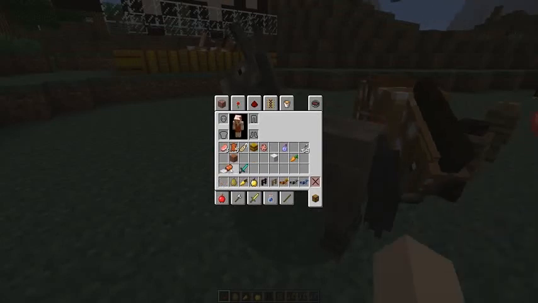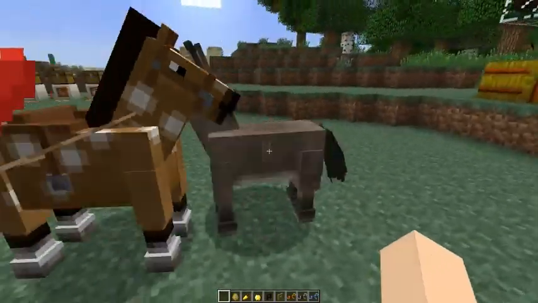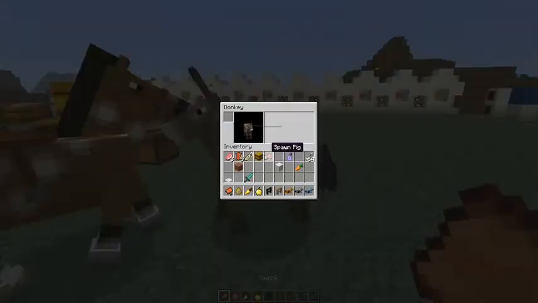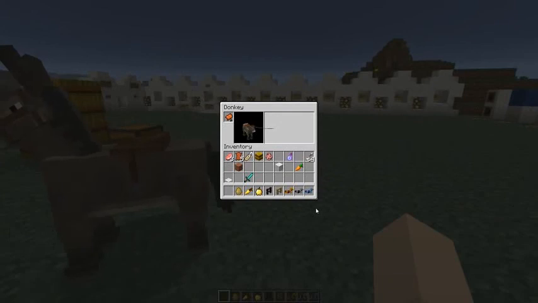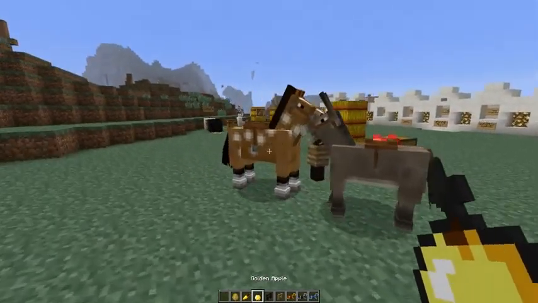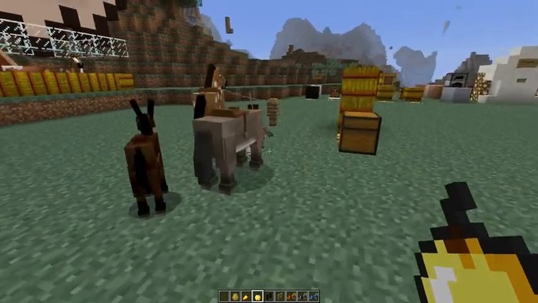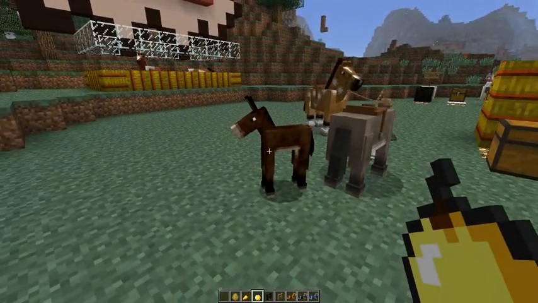Wait, I don't think he's my companion yet. Alright, so he's being stubborn. There we go. So I'm going to put that on him. And now I'm going to try to give him this. Alright. So they entered breeding. And bam. You got a mule. Mules are only attainable by breeding the two.